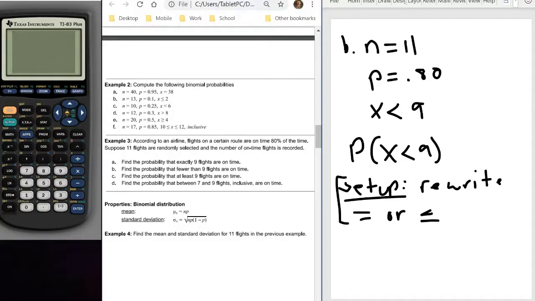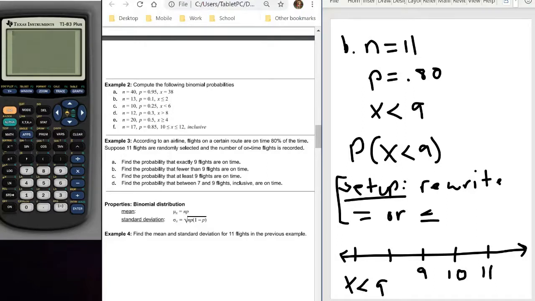So I have x is less than 9, and I want to draw a number line. On this number line, I'm going to center it around 9. Let's deviate 2 away, in each direction by 1 unit. I want to complete this statement, x less than 9. If x is less than 9, that means 7 is included in that statement. The statement holds true for 7.